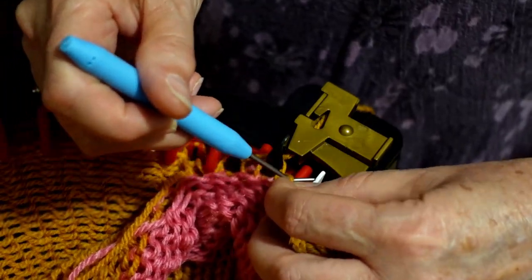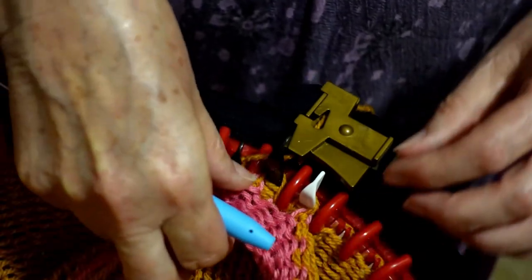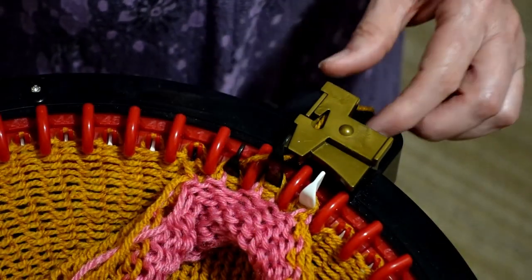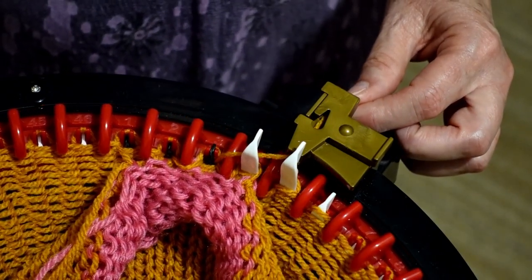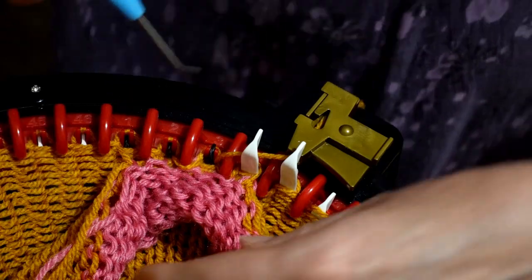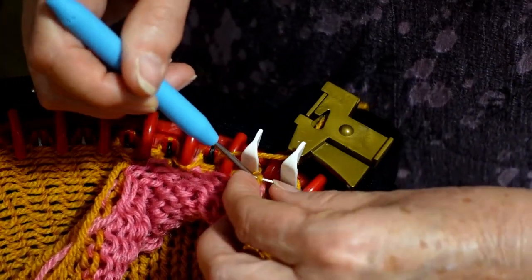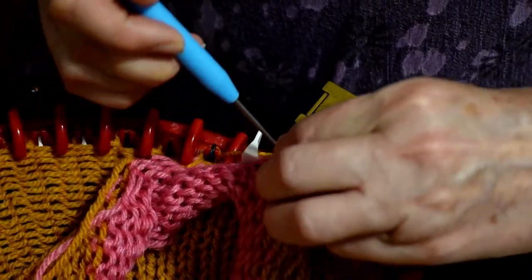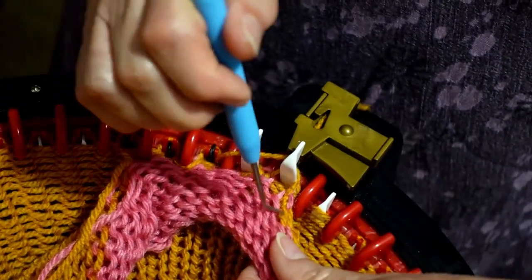And I might stick the next one on at the same time and do a couple of these together. So just making sure this is knitting. Yes, it is slow going, but all good things come to those who wait. All right, so we've got that stitch on. Now we're on to this stitch, which needs to come onto this needle. It will get tighter the further around you go, but that's all right, you can do it.